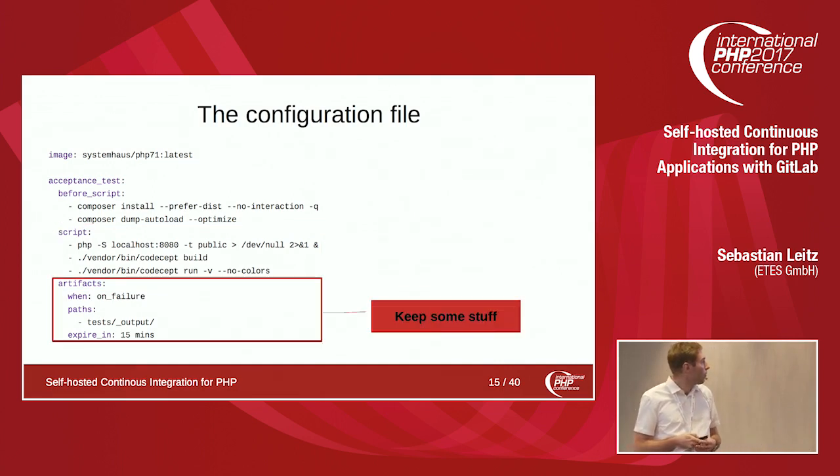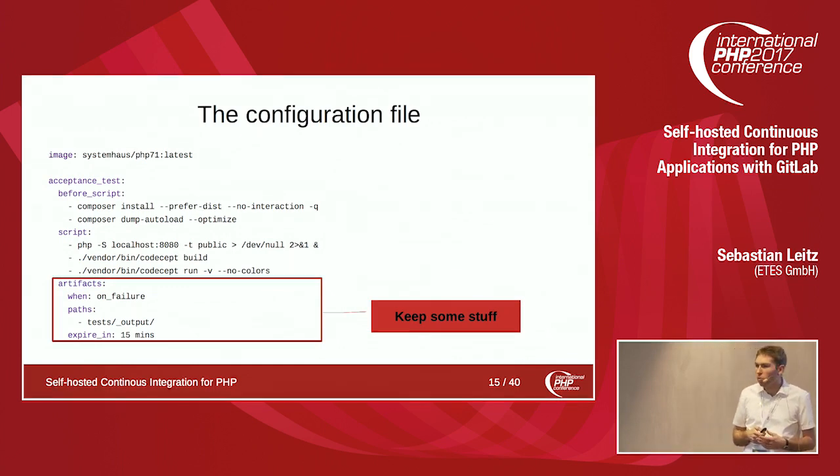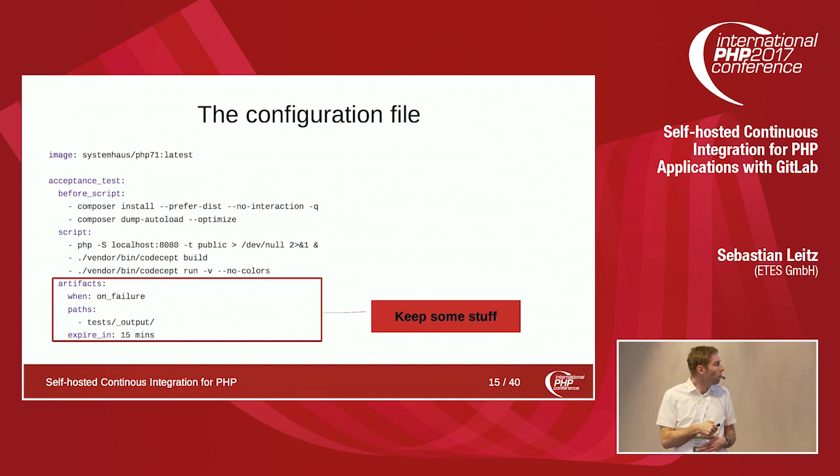And artifacts is something that I want to collect after the build runs. Normally, you have a test, and tests have output, like they produce a log file that everything is okay, or more important, if nothing works out quite right, they have a log file of what went wrong. And in this case, I can say, collect this path here, upload it to a central GitLab storage path, and keep it there for 15 minutes, so some developer might get some insight from it.